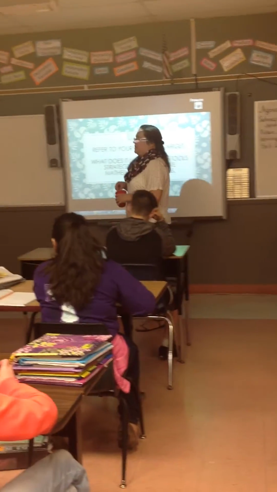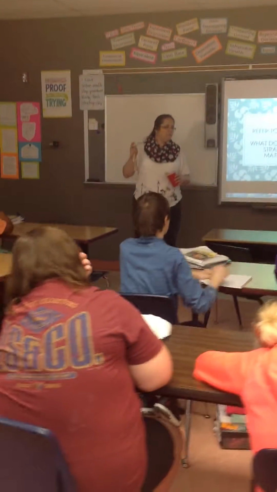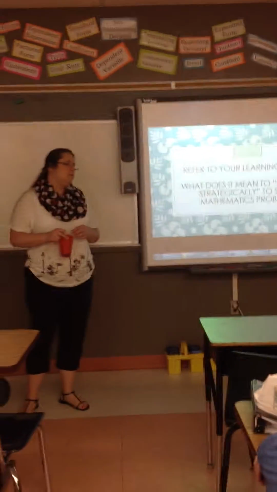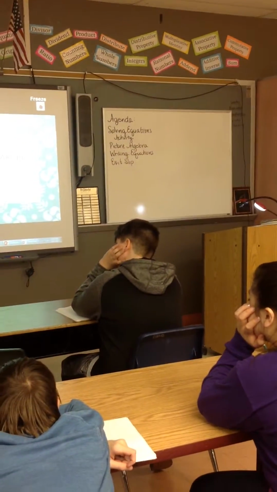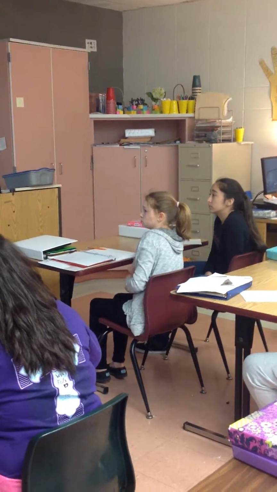All right, so let's talk about some of the stuff that came to your mind. Sheldon. To use them how you need to. To use what how you need to? The tools, okay? What would be an example of the tools that we have? A calculator would be a tool, yeah? A ruler, okay? Uriel, you got one? A scale. What else? The cubes, the tiles, okay?